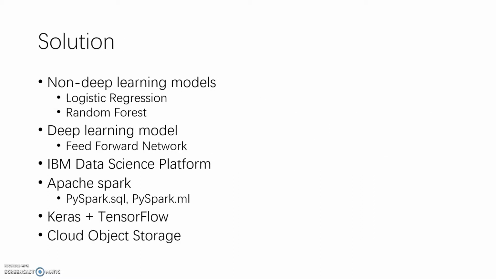In the project, 2 non-deep learning models and a deep learning model were trained. The 2 non-deep learning models are Logistic Regression and Random Forest. Feed-forward network is the deep learning model being trained. All the work was performed on the IBM Data Science platform. Apache Spark, Keras, TensorFlow, and Cloud Object Storage are the main technologies used in the project, as these are all supported by the IBM Cloud platform.